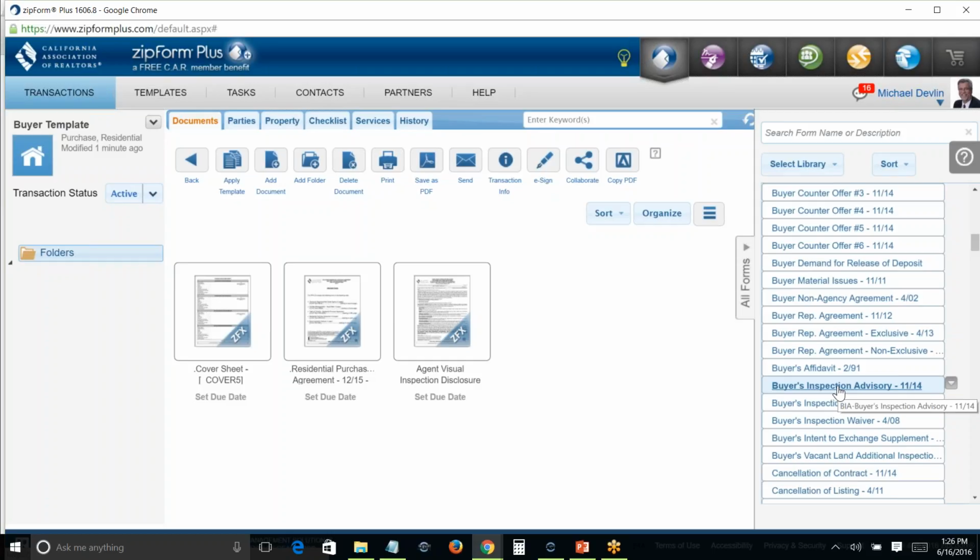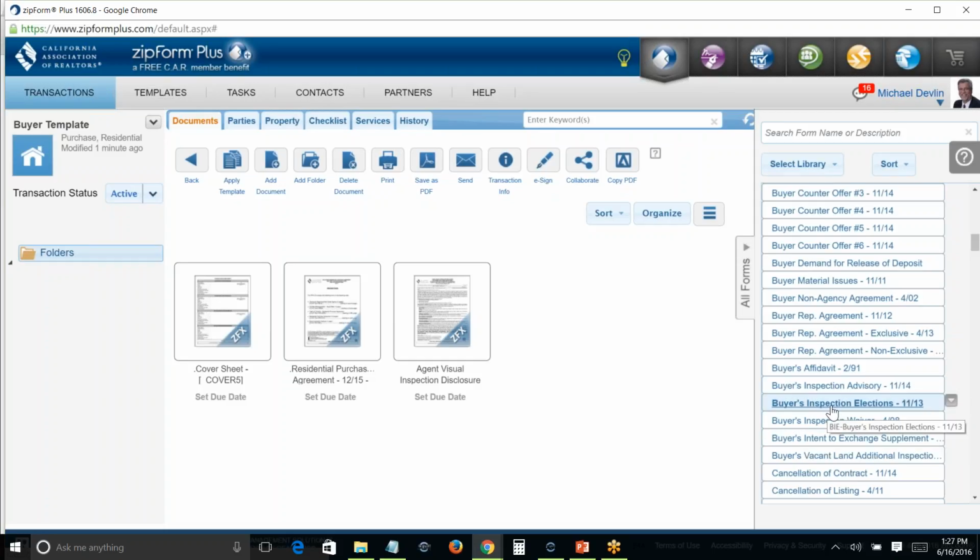Otherwise, I have to say the buyer's agent's an idiot and sent me multiple copies of the same form and we're signing them just to make her or him happy. I would rather not have to do that, right? You understand? So my suggestion is, don't give them multiple copies of the same form and ask them to sign it. And the buyer inspection advisor is already there.